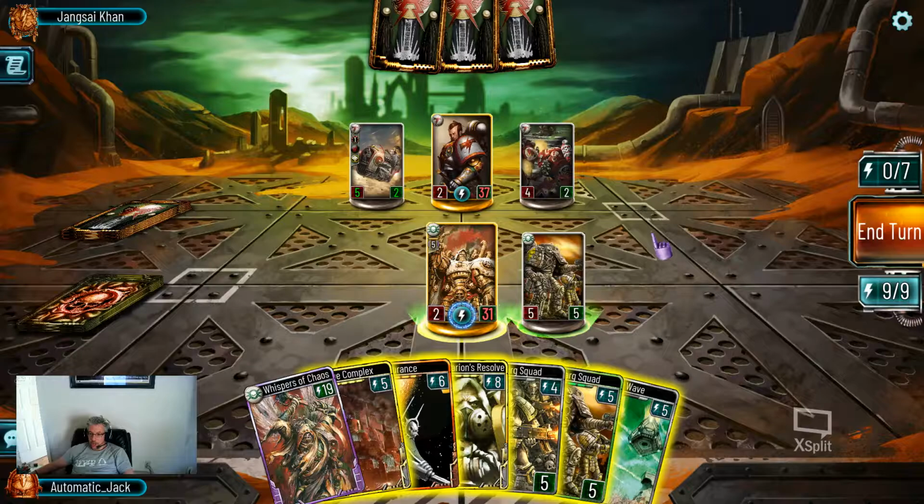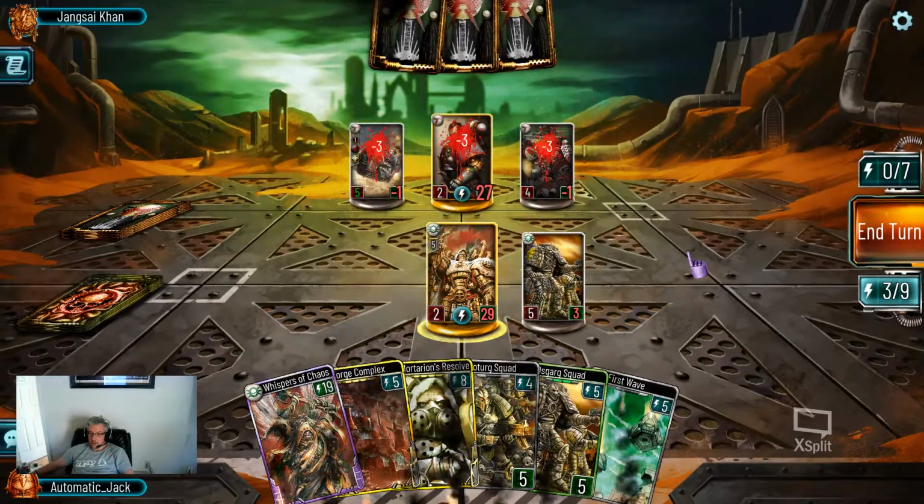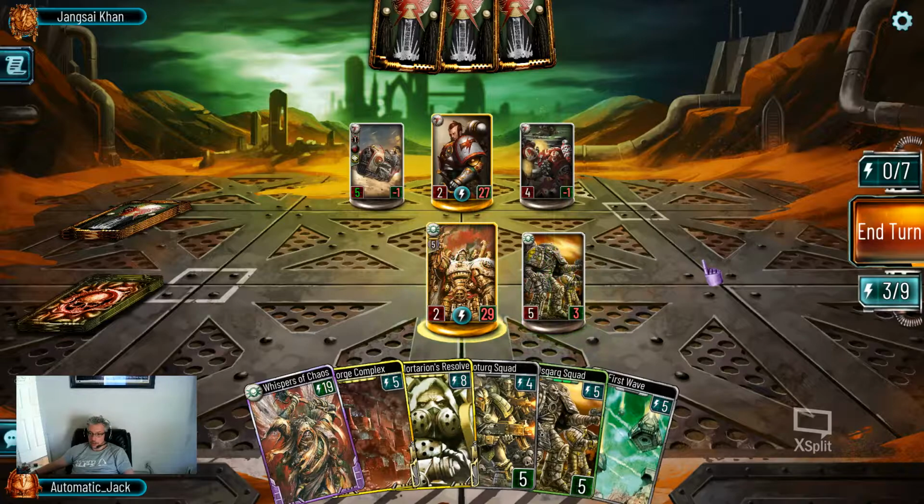Alright, but we have an answer to it. We can endurance ourselves. In fact, we are almost certainly going to endurance ourselves here. Put him down a little bit. Endurance. Clear the board. Deal the damage.